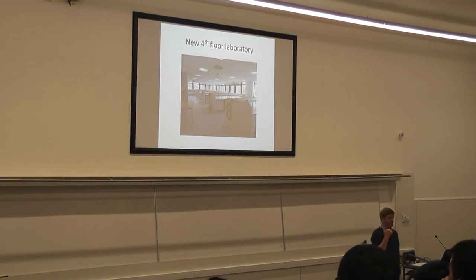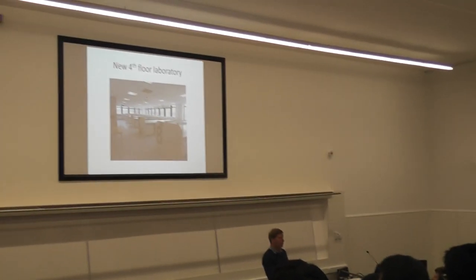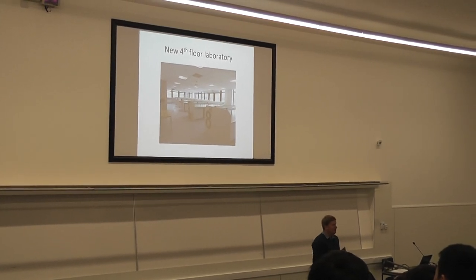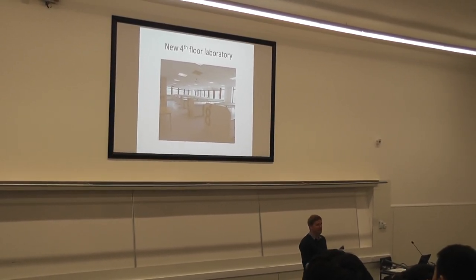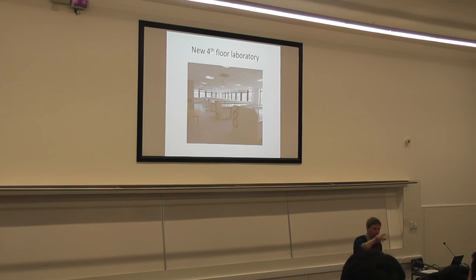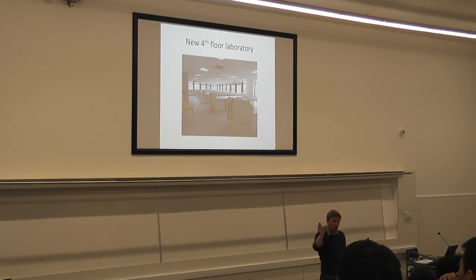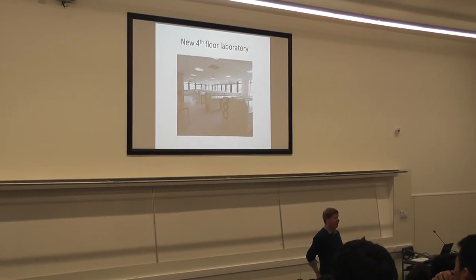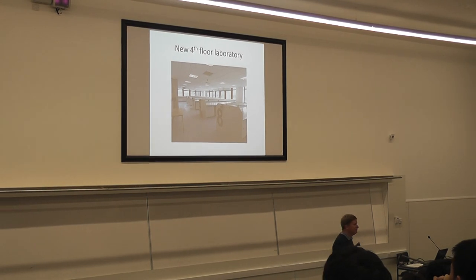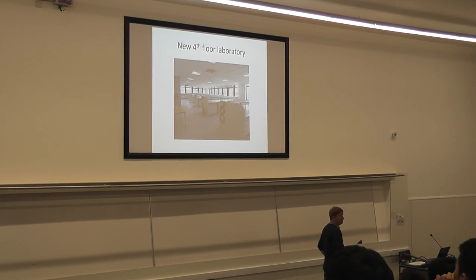Okay. I took these pictures this morning. So we now have a brand new fourth floor laboratory. £1.2 million was spent. Well, you should do, shouldn't we? Good job. You're working out, right? It's 230 of you guys, times £9,000 commission fee or more, quite a bit more for some of you. Right? Hey, that's a lot of money anyway. So that's £1 million. So they should be spending money on good facilities.